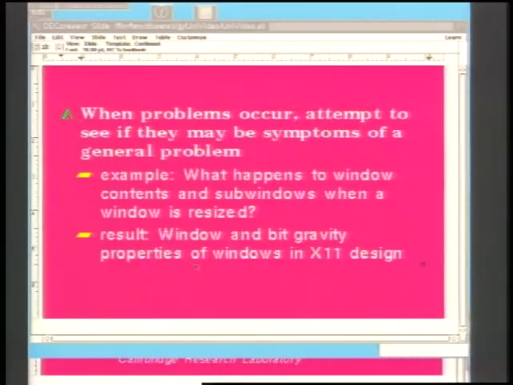So in X version 11, to solve this particular problem, there's the concepts of bit and window gravity, which allows you to have the Windows System Server automatically reposition windows and bits inside of windows correctly when a window is resized. This cuts down on the visual flicker when applications are resized.